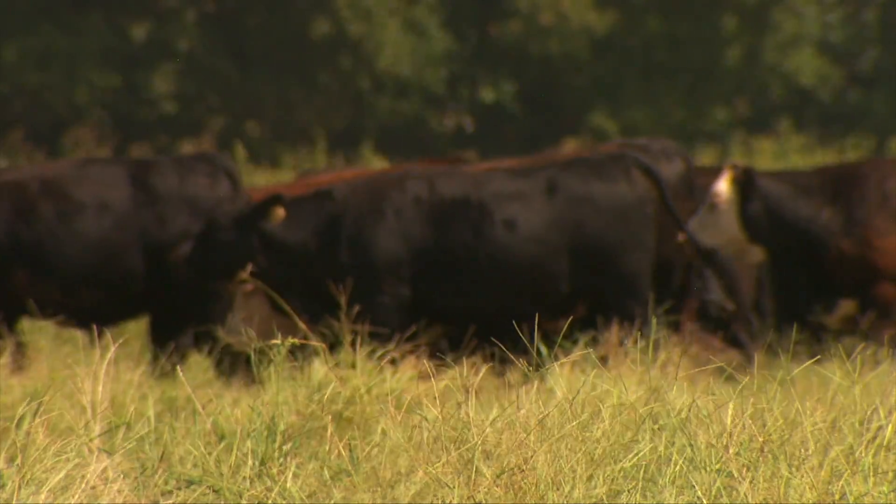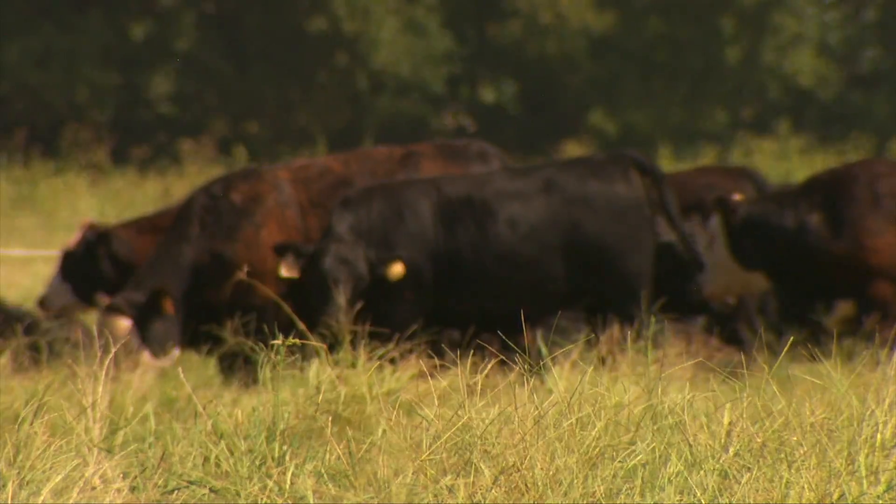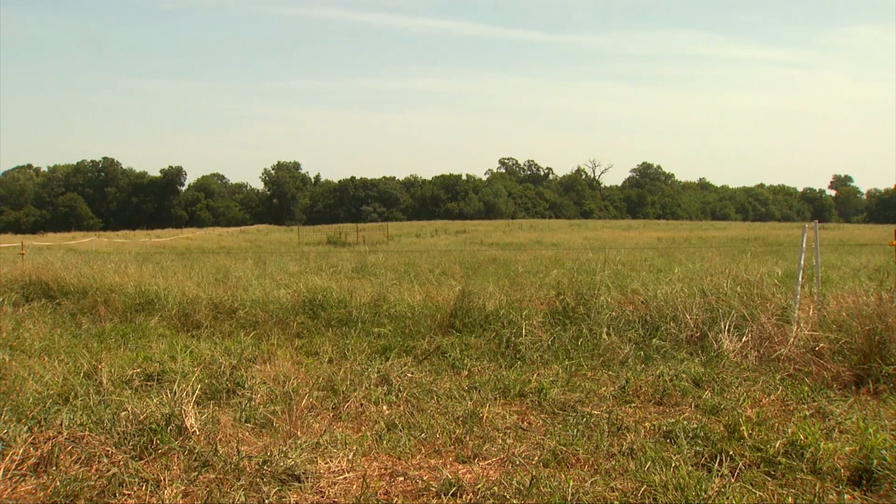We had quite a bit of sorghum sudan production or dry matter, but it was only about 60% of the stand. So in terms of forage availability, if the cows ignore 40%, you don't have as much as it looks like you have. With crabgrass this year, we just broadcast the crabgrass seed to encourage the stand because we know we're going to get some crabgrass if we have moisture. It cut out the no-till drill and was also less expensive from just a seed standpoint. A lot of producers have crabgrass to graze in the summer anyway.